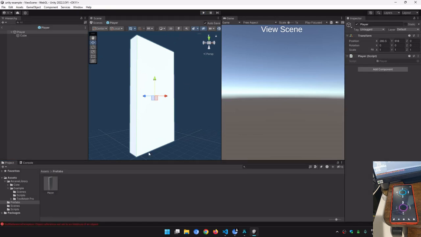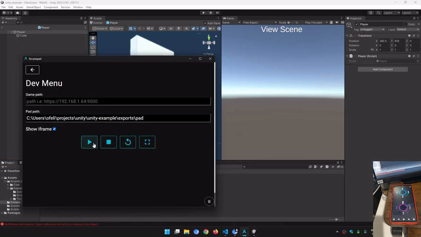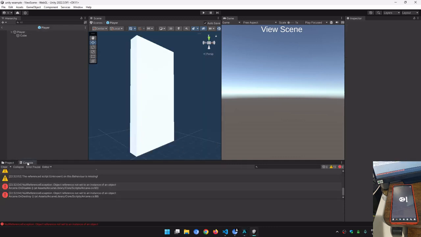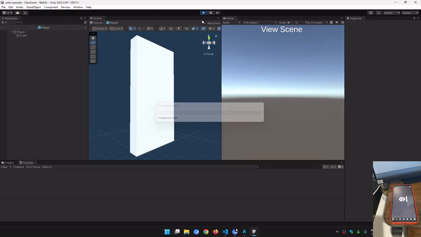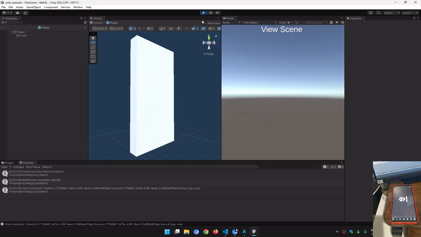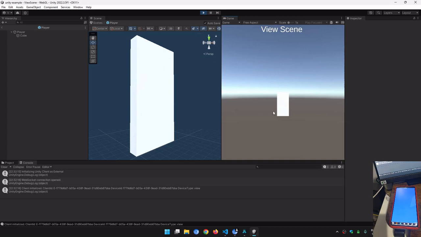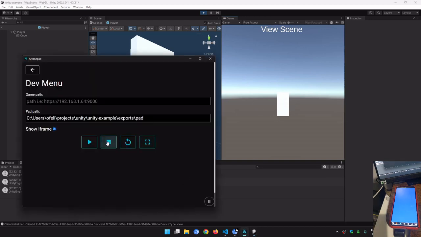So let's pause and play here our gamepad. So now when the gamepad gets connected, it should create the game object, the player, great. And when the gamepad gets disconnected, the player is destroyed.